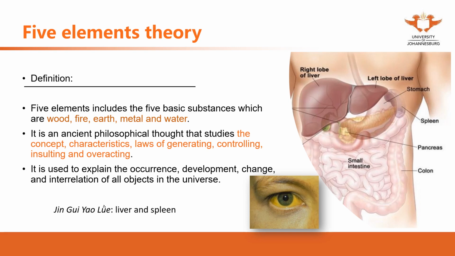Because same as the yin and yang theories, we don't focus on what they are, although we will introduce what they are, but we focus on the relationship among them, the movements among them, the same as the movement of qi, the relationship between yin and yang. So when we study the five elements, we also focus on the relationship in these different groups.